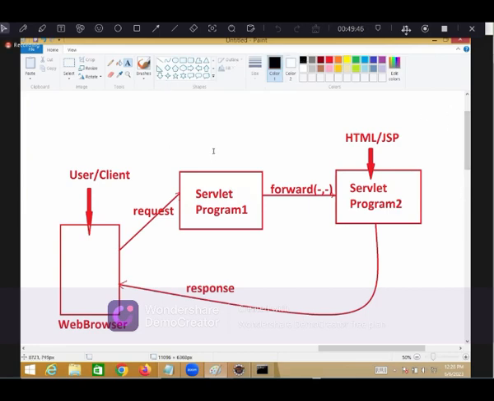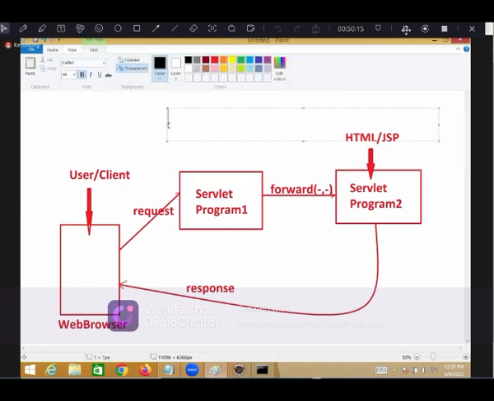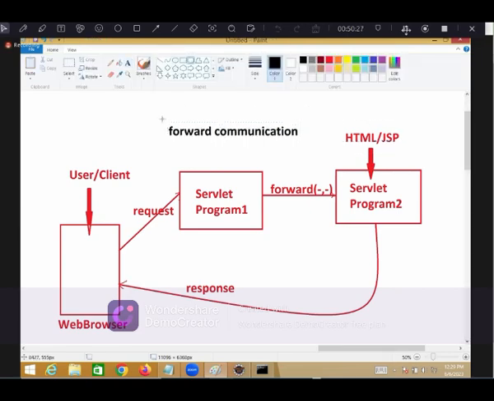They'll ask this diagram as an interview question. Without request dispatcher, program integration will not be there. Very crucial communication. If you take one database, the database tables are interlinked. The same way, if we take one project, servlets are interlinked. That linking we are doing with dispatching. So without this, integration will not be there. By terminology, we call this forward communication.